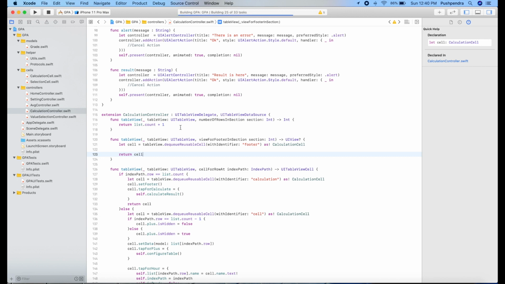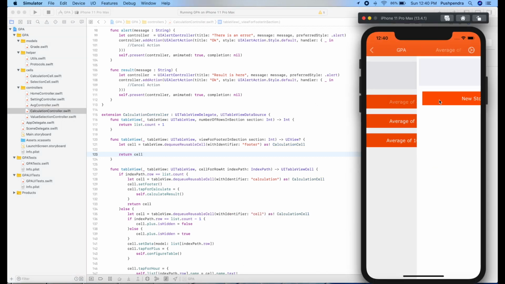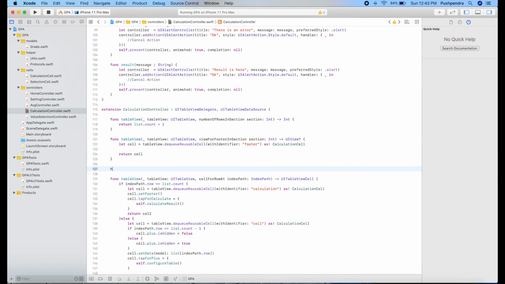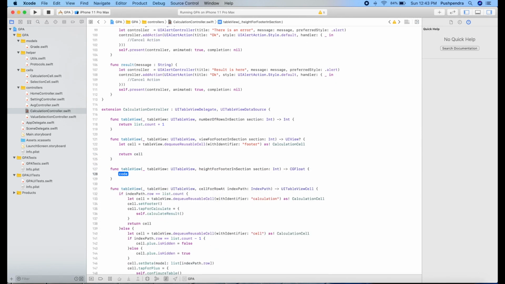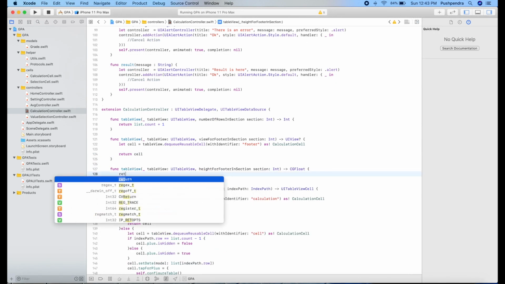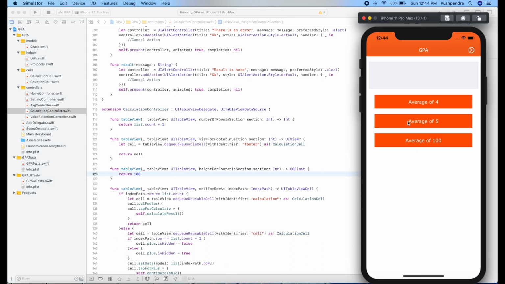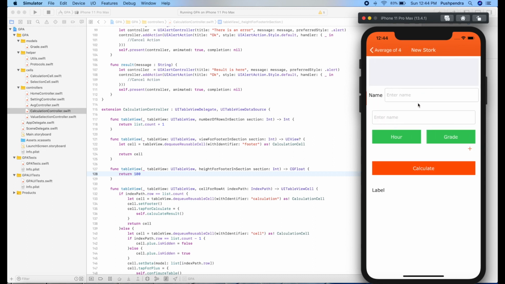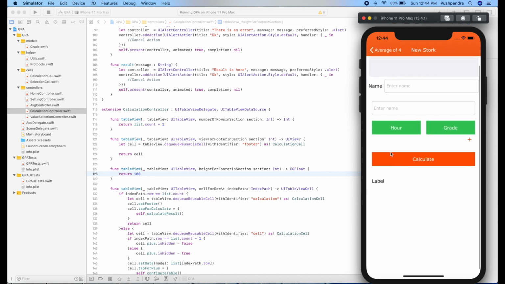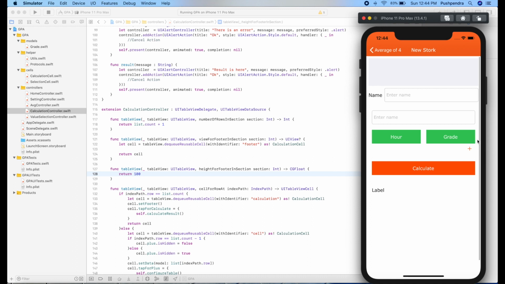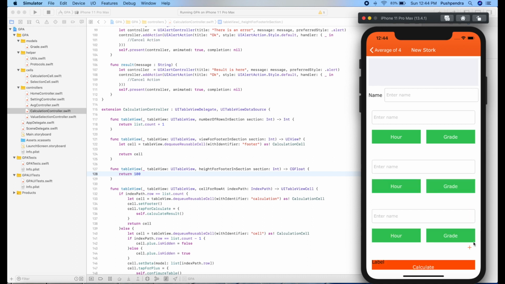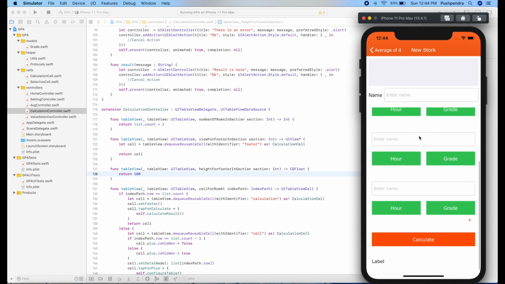And build, run, and we'll see the output. It's not happening. Here we have to give the height, so we pass the height as 100. So here you can see the output is here. Next step we have to validate.